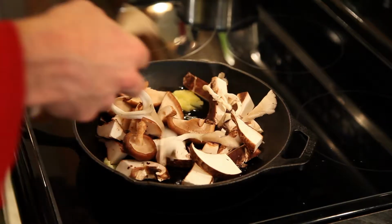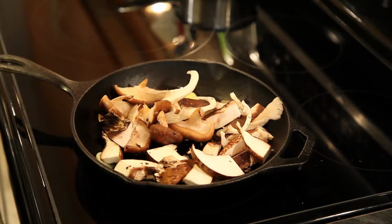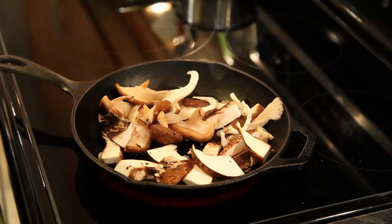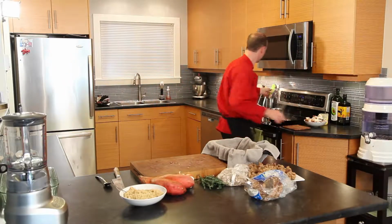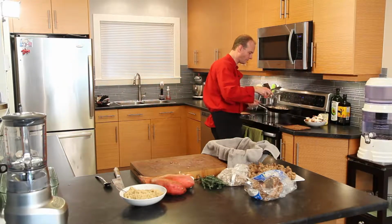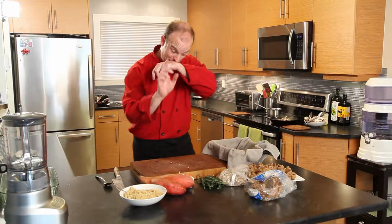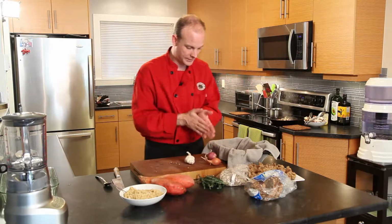We're just gonna add our mushrooms kind of in stages. Lost one there, but I got it. So just kind of a single layer, and then we're gonna add more as the pan catches up and some of the moisture is released, then we'll add some more. In the meantime, almost ready for another installment. But in the meantime, we're going to chop up some shallots and some garlic, okay?